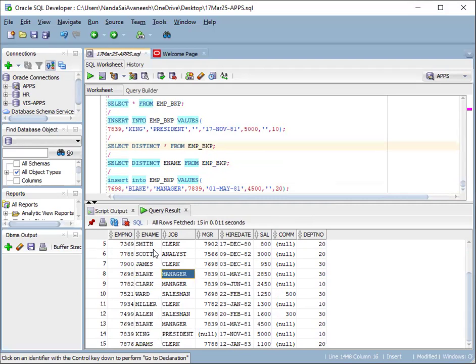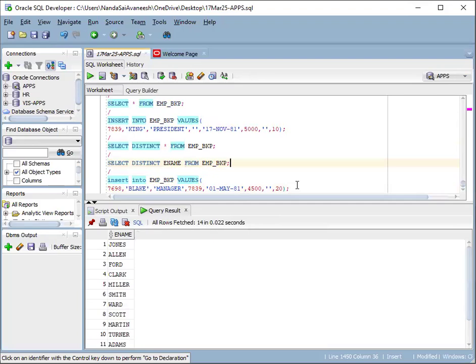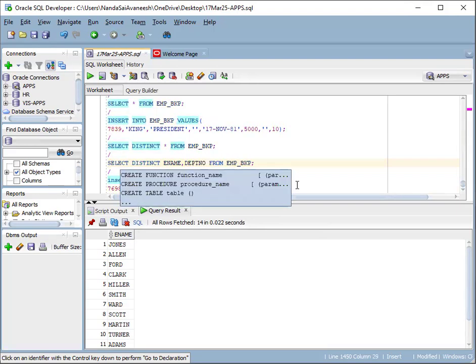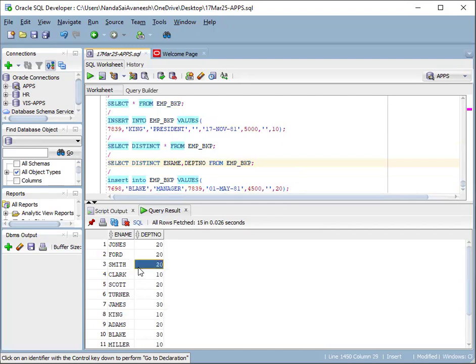This is department number 30 and this is department number 20. If you take the same combination of ename, you will get only 14 records. If you take the ename and department number, it displays 15 records. We see Blake with department number 30 and one more Blake with department number 20.